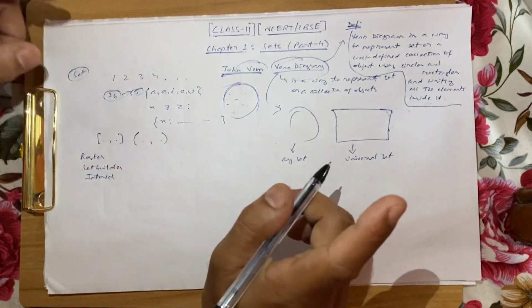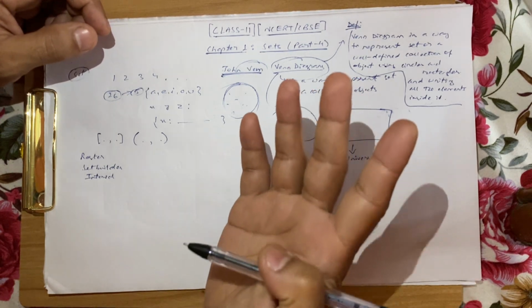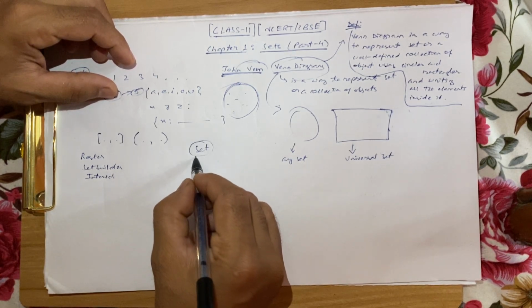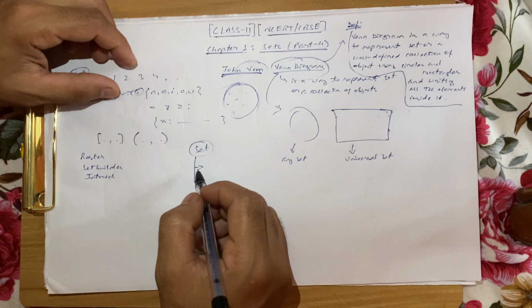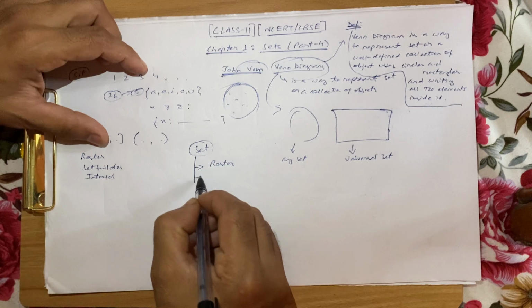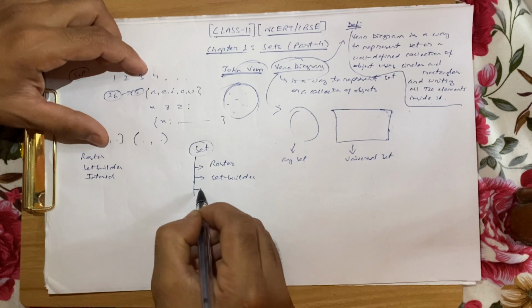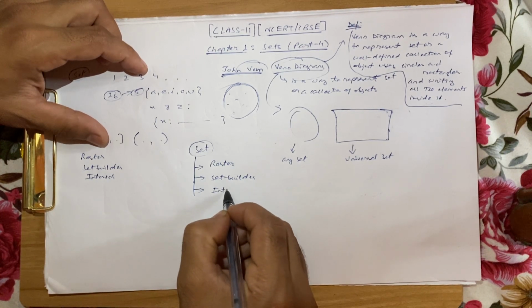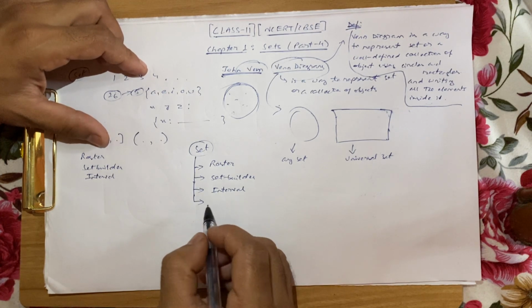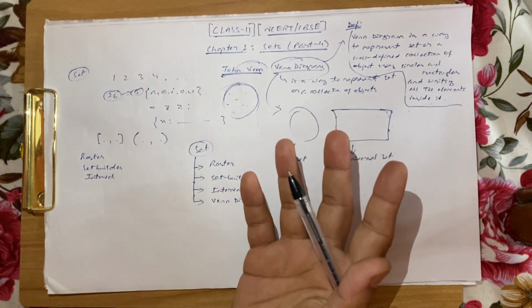Now if the Venn diagram is clear to all of you, then let me tell you that you now have 4 different ways to represent a set. See, a set means a collection of objects, right? And to represent it, the first way that you got to know is the roster form. Then you got to know the set builder form. Then you got to know the interval form for the set of real numbers, and finally you got to know the Venn diagrams. So these are the 4 ways that you got to know.